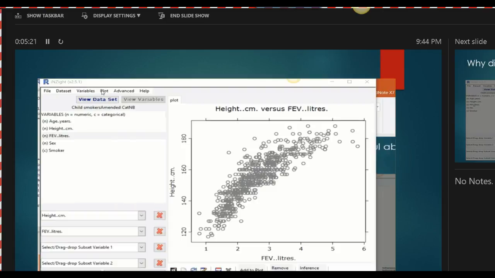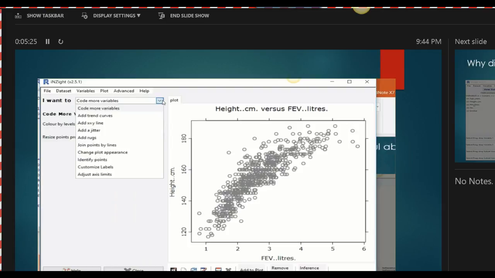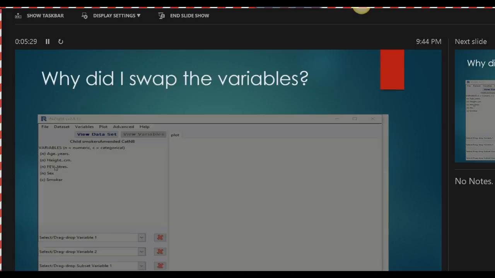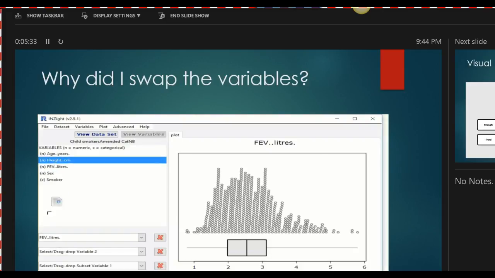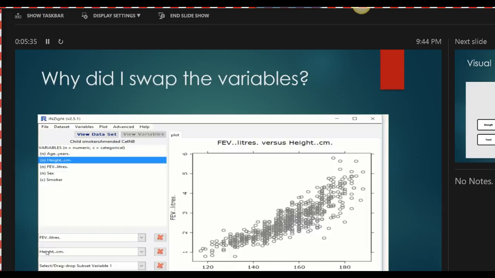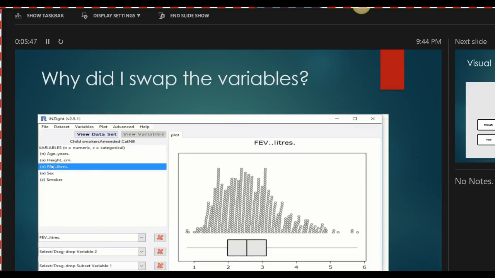So the equation is a very important thing. The R value you've got to note down. This particular slide, I'm trying to fix my problem with swapping of the variables so that I have the right kind of variable on the right axis.